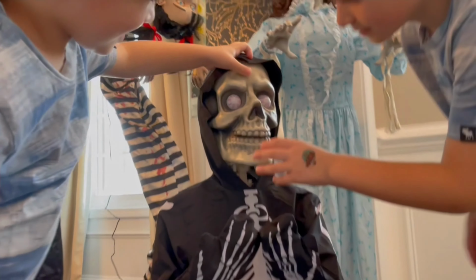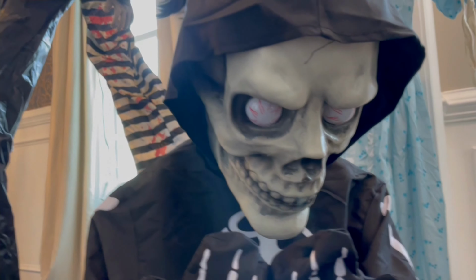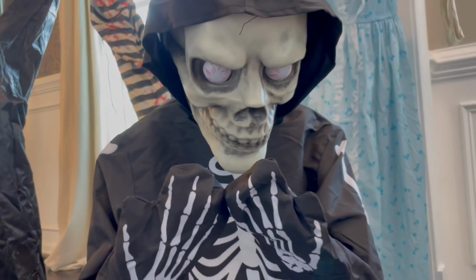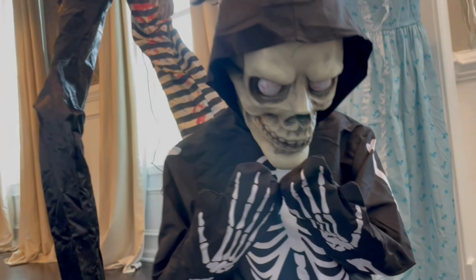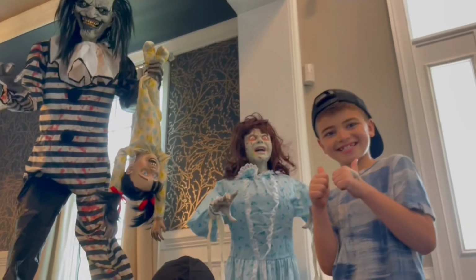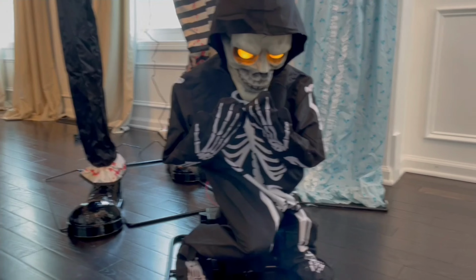All together. We ran into one little problem with ours. For some reason, ours did not come with the shoulder frame. Yeah. So we're gonna have to call Spirit Halloween and see if we could get one and then we'll have to add it. So he has no shoulder frame right now, but he does look pretty cool, right guys? Yeah. Should we put him on, Carla? Yeah. Let's check them out.